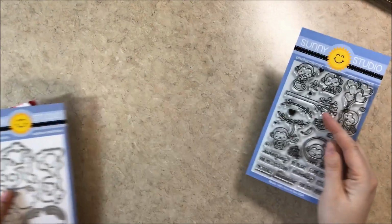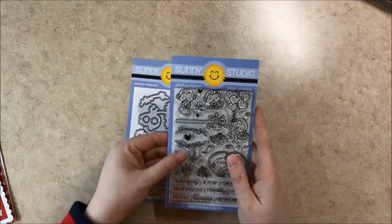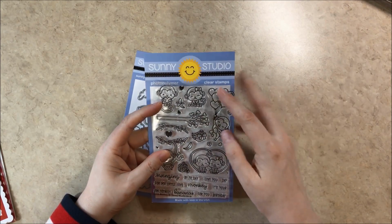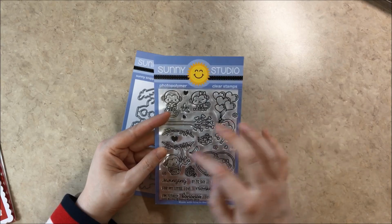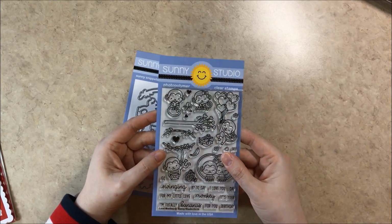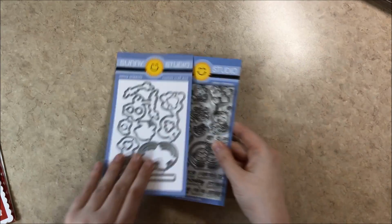So for our next set, we have our new Love Monkeys, which is perfect for Valentine's Day, although it works year-round. It has a little monkey hanging by its tail delivering a letter, and monkey couples and monkeys by balloons.